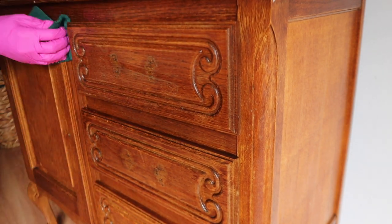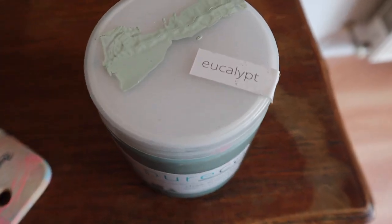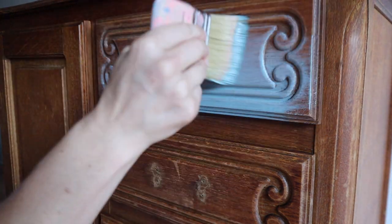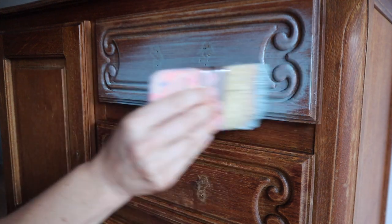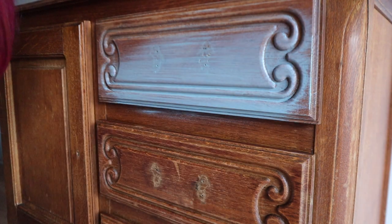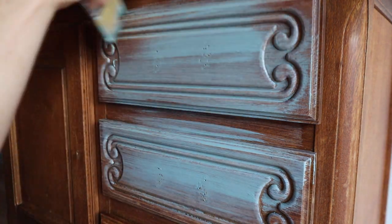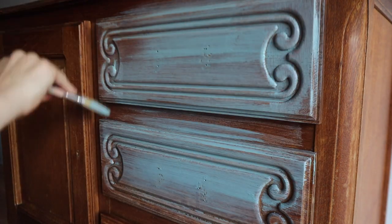I'm going to be using Pure Eco's chalk line, and the first color I'm going to use is Eucalpt. So this is a line out of Australia, and I really like to use her paint because it's really good for blending and layering. And you can do this technique with any kind of chalk or clay-based paint that you want, but I'm going to put two coats of Eucalpt on this entire piece before we move on to the next part.